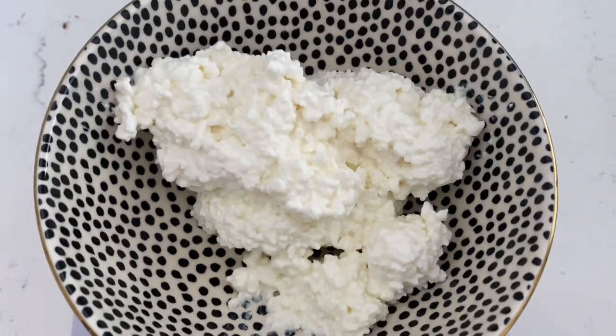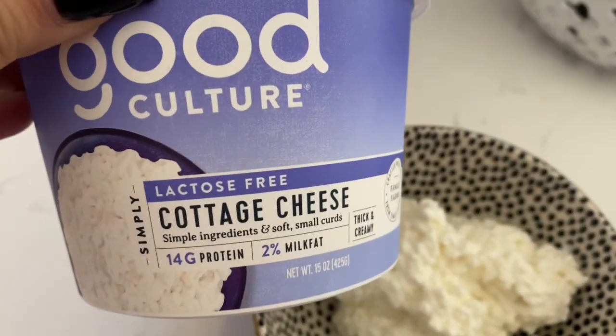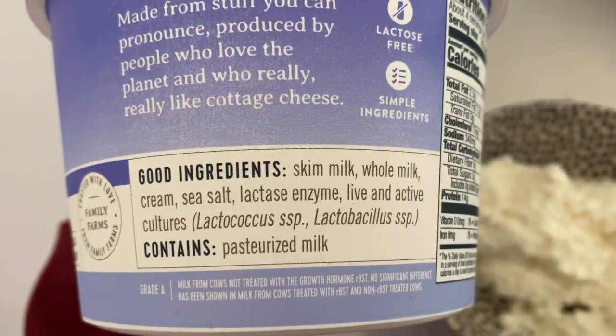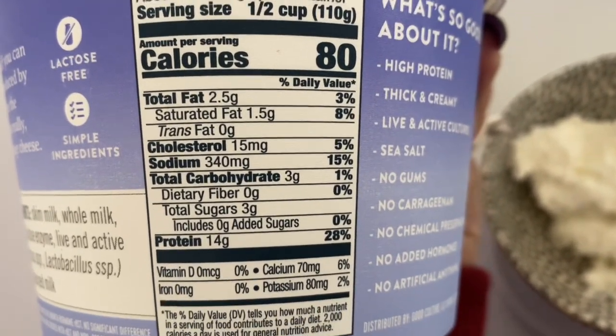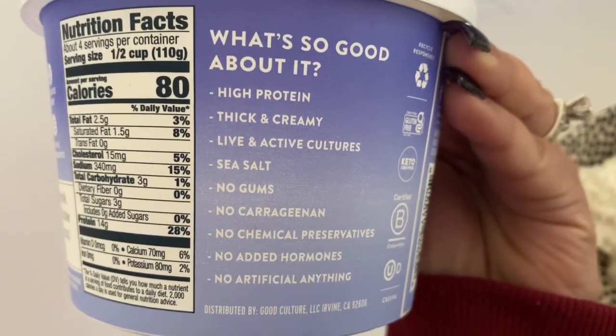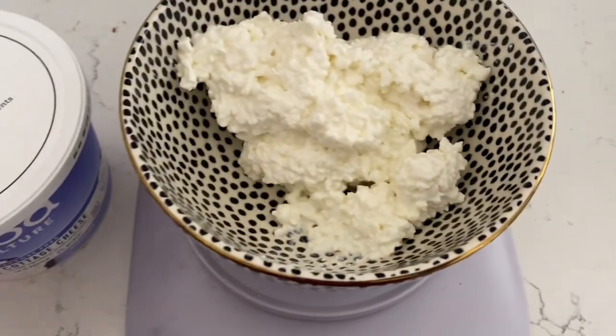All right, so now I'm preparing my breakfast. I'm going to do one full cup of cottage cheese. The kind I use is this one — Good Culture. If you've never had it, it is amazing. I buy the lactose-free version so I don't get any bloating or gas. Here are the calories and the macros for you. As you can see by the container, it's so natural, there's nothing artificial in it, and that's why I love it so much. The protein in it keeps me full for hours.